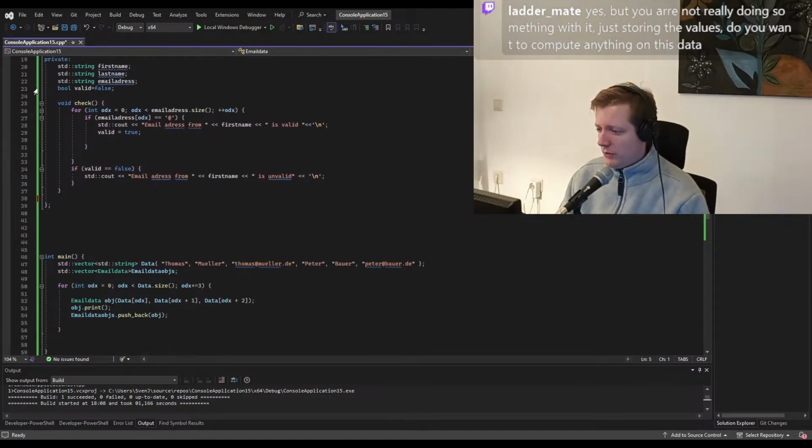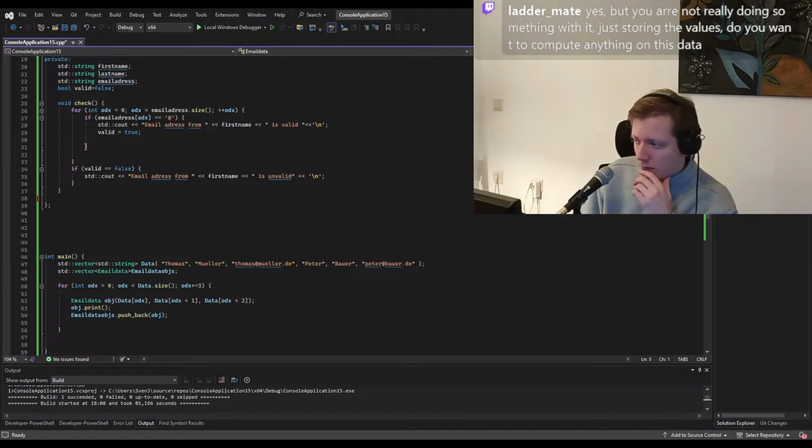I mean, for sure, what we could do, then we have to do the rule of 5 if we want to use the insertion or the extraction operator. But then I have to do the full rule of 5 implementation, correct?